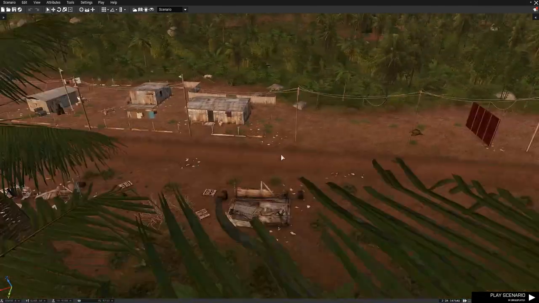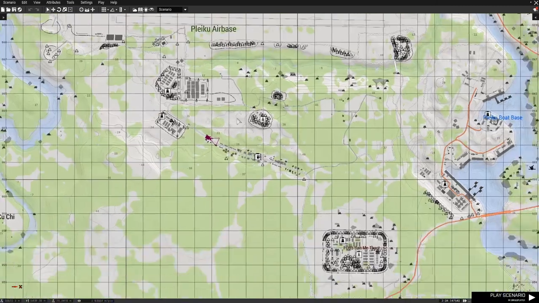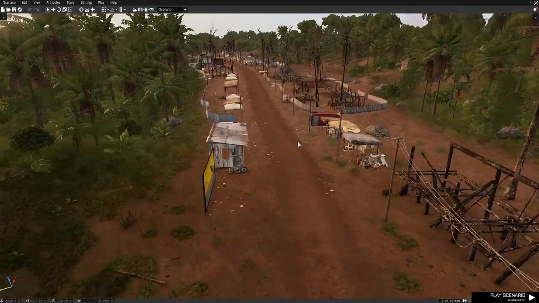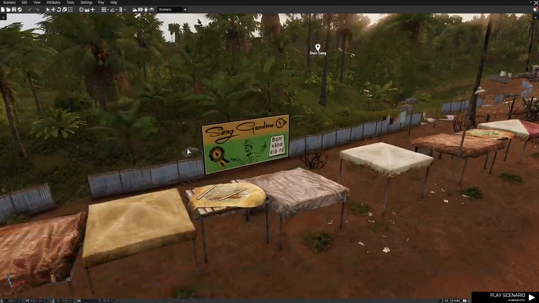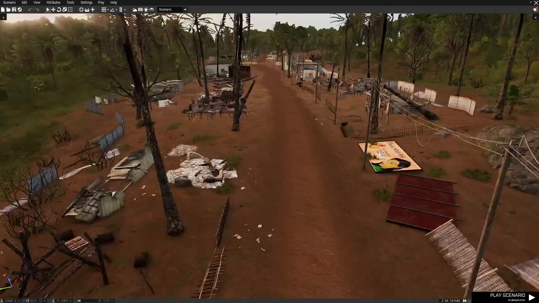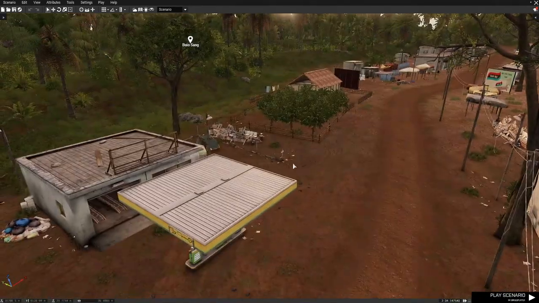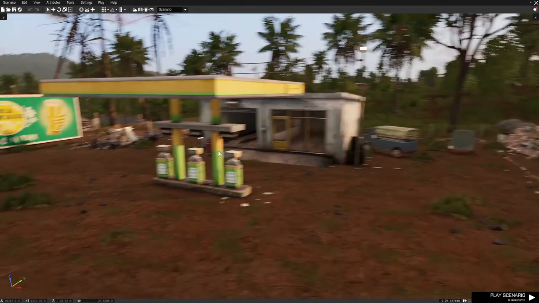What's this here? It's like a market? Town? Where is this? Okay, so it's like a street. Burnt out village. Ruin. Could have a nice patrol mission here. I see they already used some assets here.